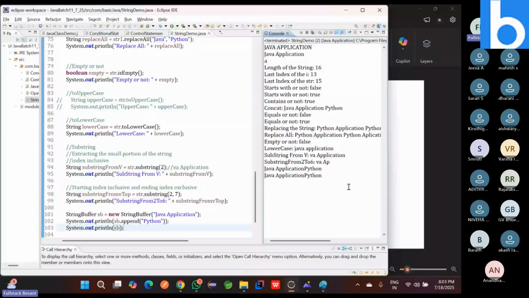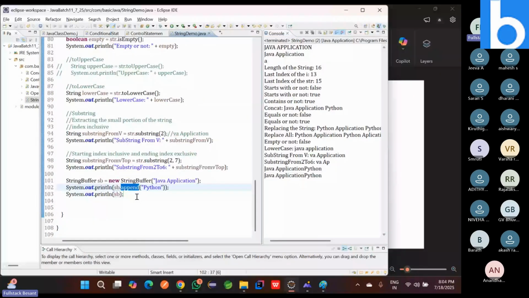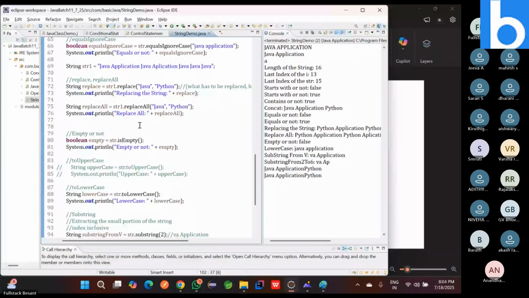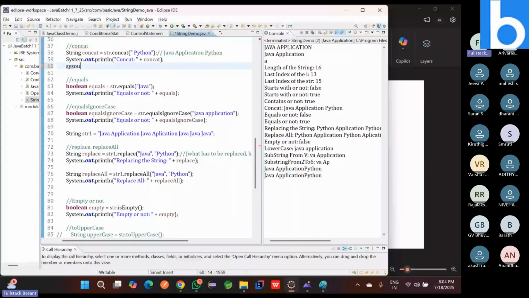So when we had been using it here, about the concatenation, right? So what is that actually? Yes, append. The methods would be different. Here it is concat. That is called append there. So concat is there. After the concat, see the answer for this one. See the str. Using that original object only, we did the concat, isn't it?